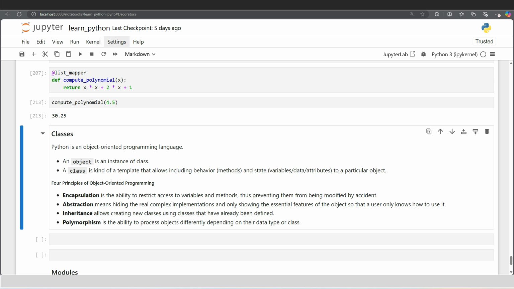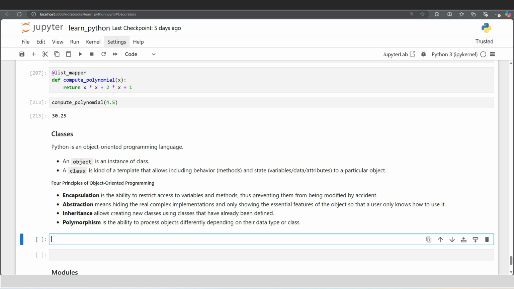So let's start with our class. Let's say we have a vehicle class, so we can start with the class keyword, and then we can write our class name, Vehicle. Class names are typically in upper camel case, such as Vehicle or MyVehicle.